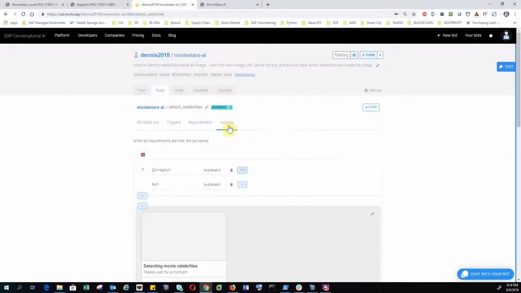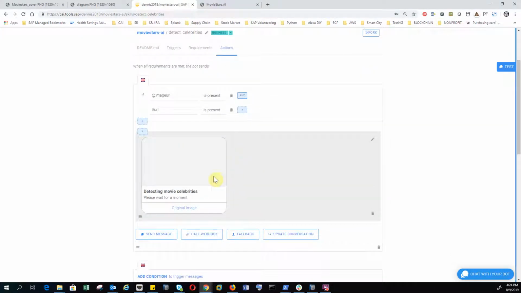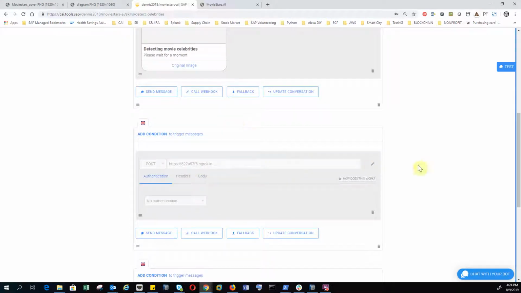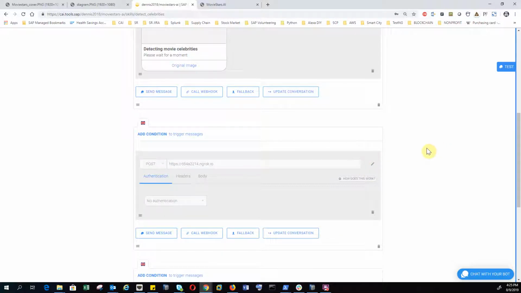Then we click on the Actions tab. This is the response of the chatbot to you if you input a URL to an image on the internet. But we also need to put in the API for the chatbot, for bot.py, so that responses from bot.py will be put into the chatbot chat window.